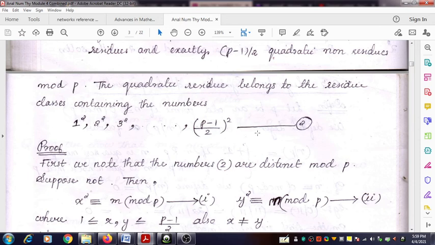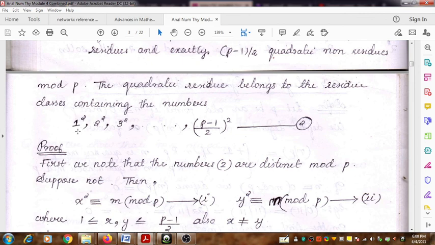So if you consider the remaining numbers, the next is p minus 1 by 2 plus 1 the whole square, then p minus 1 by 2 plus 2 the whole square, etc., up to the last number, p minus 1 the whole square. When you expand the list up to p minus 1 the whole square, the remaining numbers can be divided by p, and you can check the remainders obtained. You will see that the remainders are a repetition of the remainders obtained from the first list of numbers.